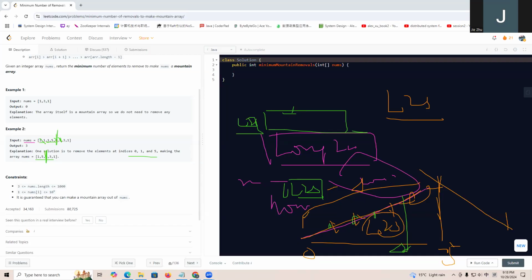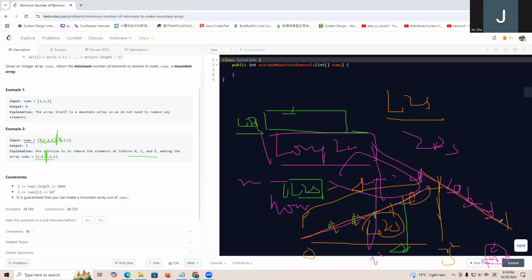On the other side, we need another array, which is the longest decreasing subsequence array. For every index i, we want to see the maximum number which is strictly decreasing.